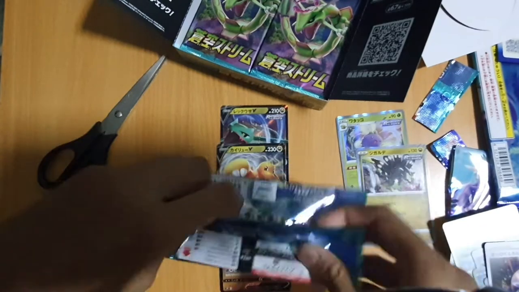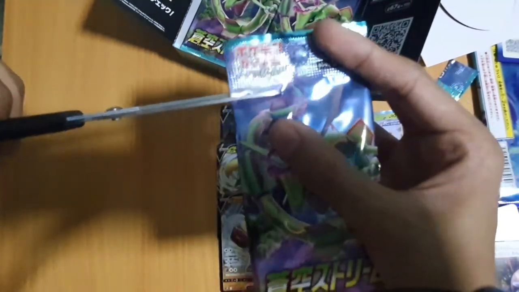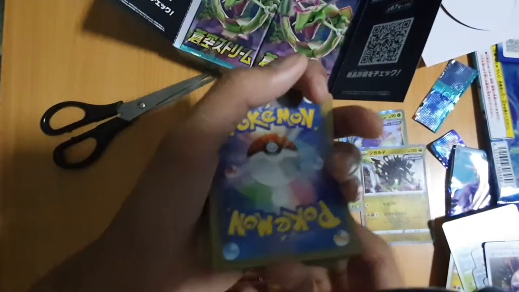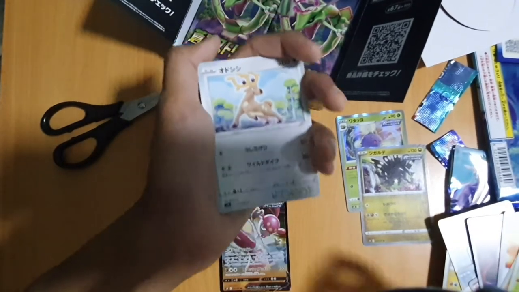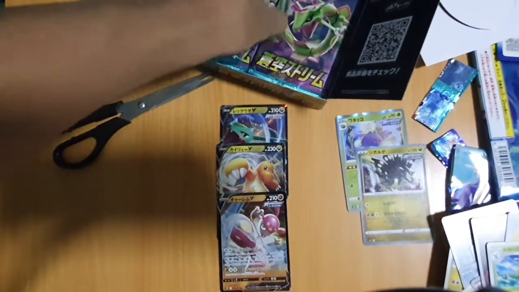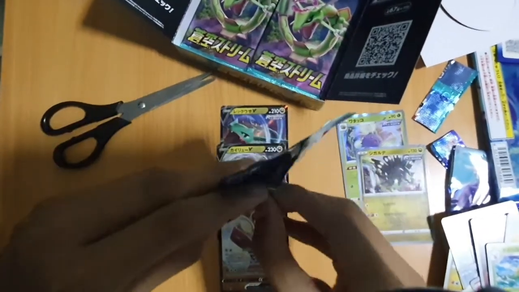Alright, let's go. Come on. Yeah, good luck with the scissors. Let's go. Scissors, good luck. Right. Front. Great Ball. Sandshrew. Something. Come on. Alright. It's something. I'm so sorry for not remembering your names. So. Alright, let's go. Next one.